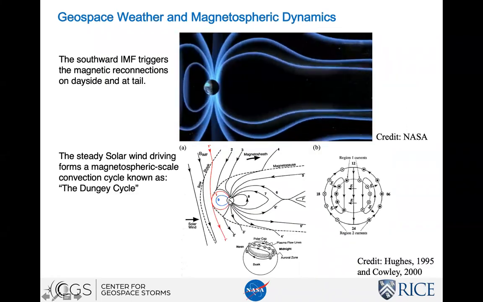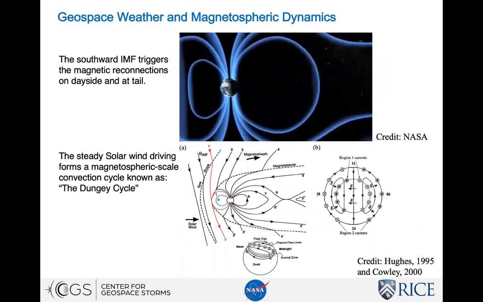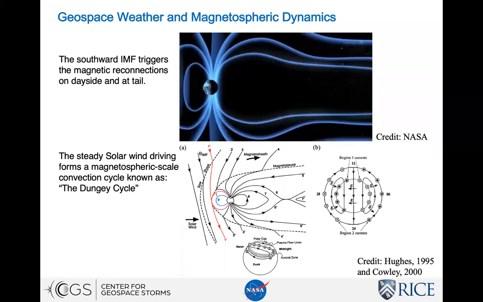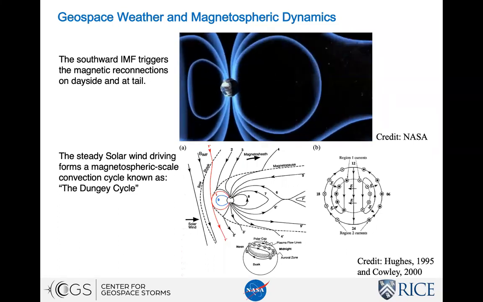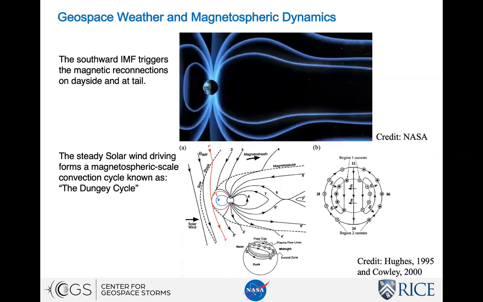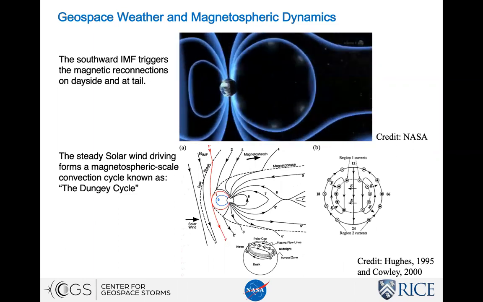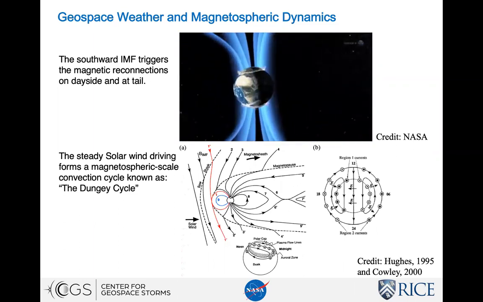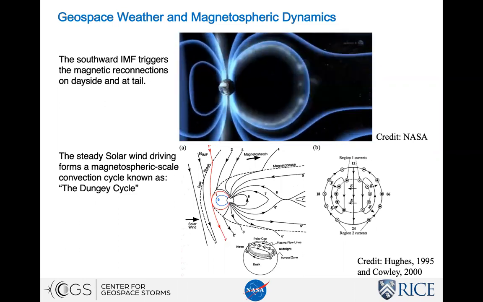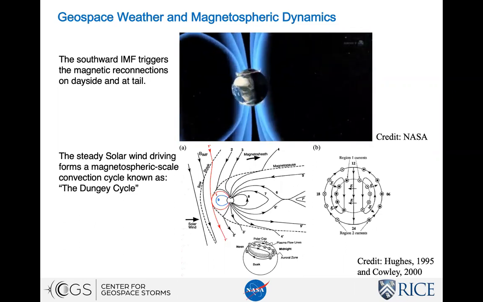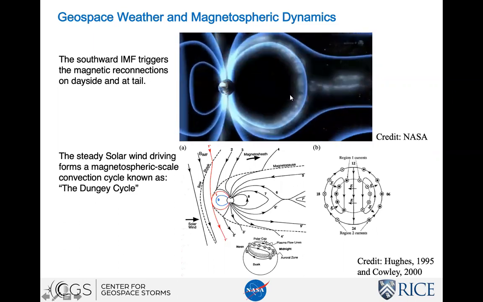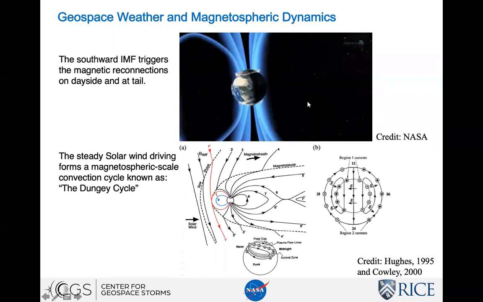So when the solar wind reaches the Earth, the orientation of the interplanetary magnetic field could be either northward or southward. When it is southward IMF, it will trigger the dayside reconnection, and the geomagnetic field will be opened and dragged into the magnetotail. The magnetic energy stored in the tail region will squeeze the field lines, and it will trigger another reconnection, and the field line will dipolarize. And you can see the aurora is produced due to the particle precipitation.